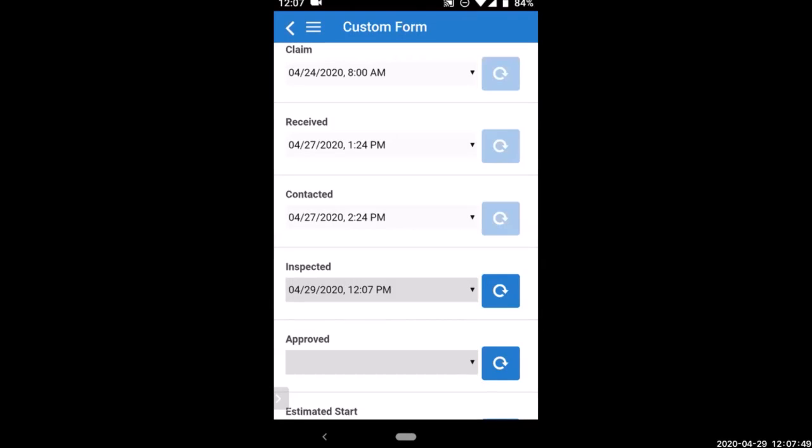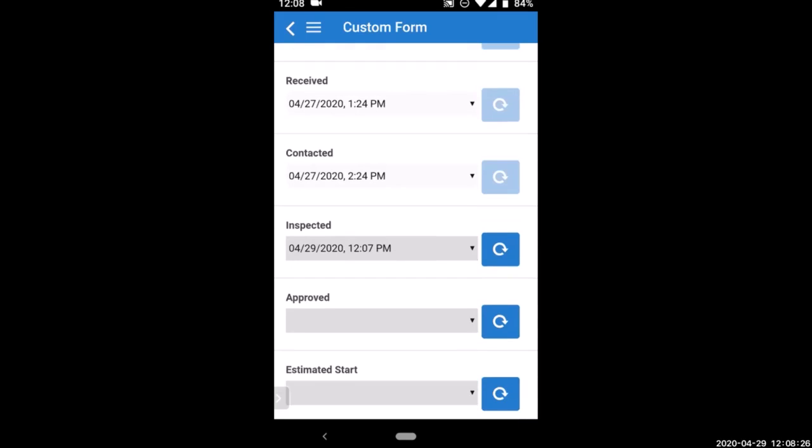Now, this is just a really basic form just for dates in general, but you do have the capacity to update your current custom form. So if we're getting a signature on a work authorization, we can have that form updated to add that approved date in your web database. Or our COCs when they're being signed, we can have that date be captured and update the job back in the web application. So we're not having to go back and add it manually after the fact. We can have that custom form update that date field for us.